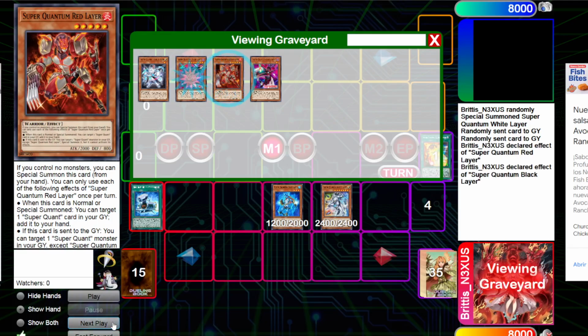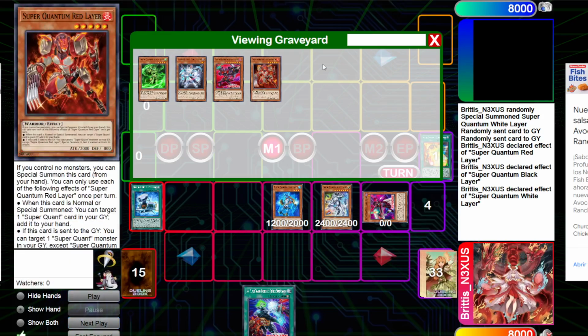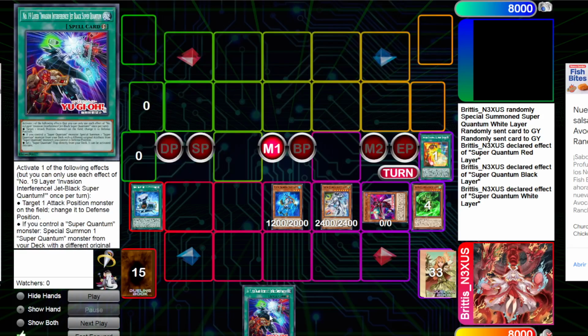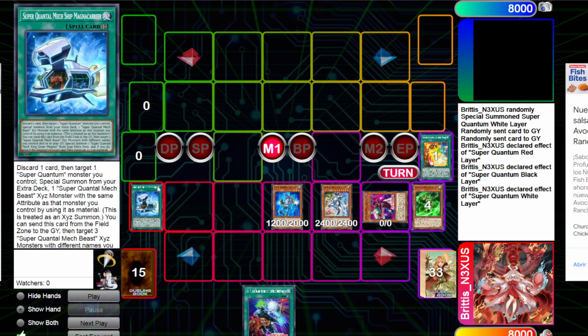So essentially what's going to happen is those three effects happen. We're going to special summon Zayden, we're going to add the Super Quantum spell, and we're going to dump the green layer. Green layer can discard and draw, or we could send another white layer, because white layer does not restrict sending itself, and that can add you Alphen, and Alphen becomes tribute fodder for the Magna Carrier.